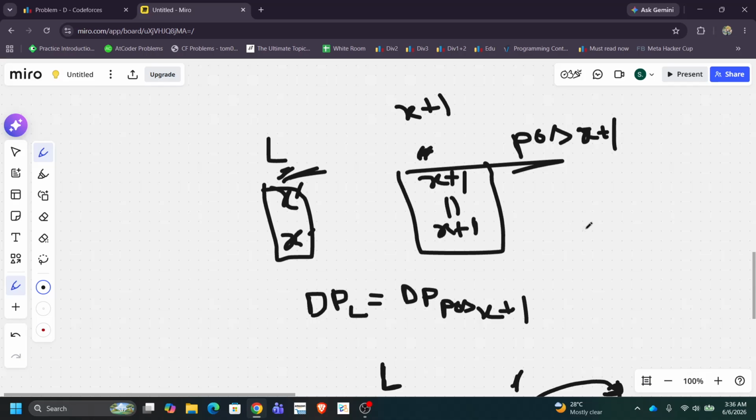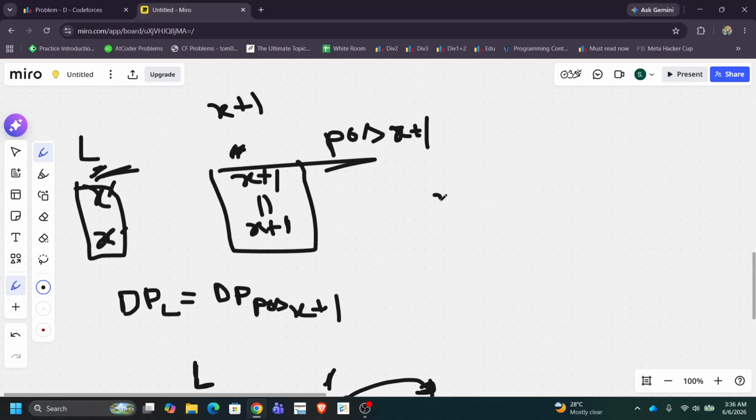What if they are not equal? What if at L we have this, and for A it's X plus 1, but where A finds the X plus 1 episode, B does not find it, so they are not equal.